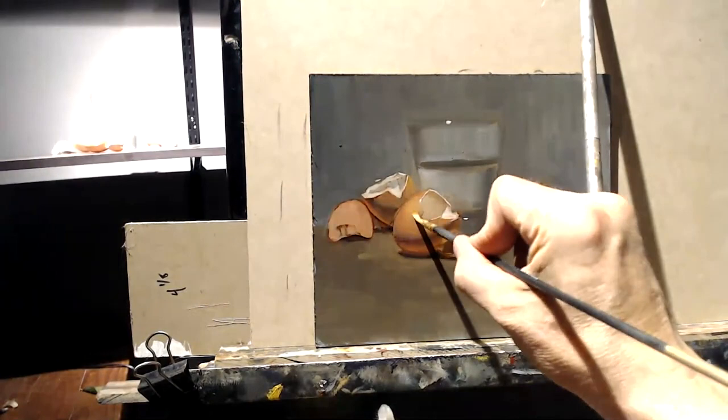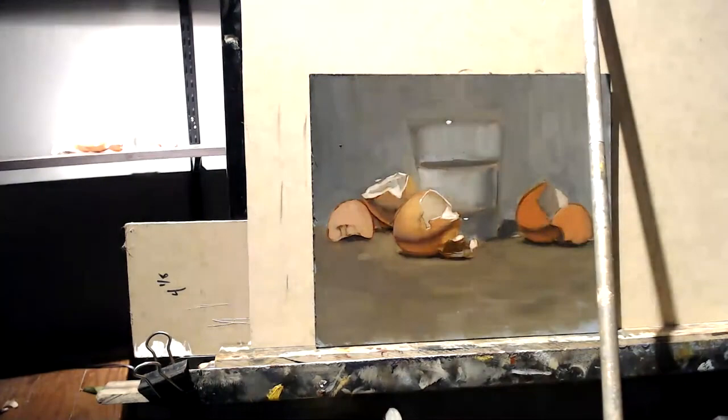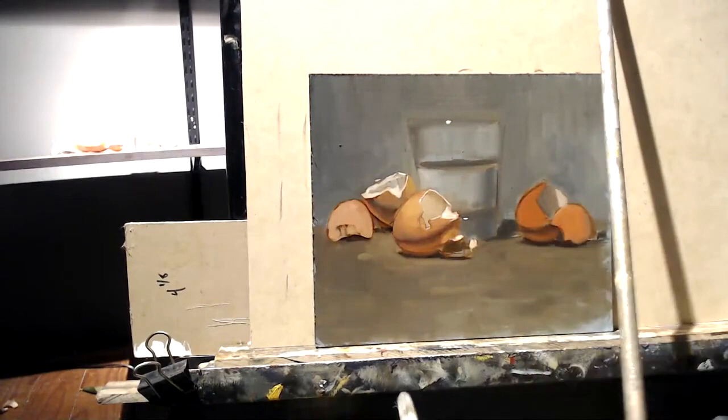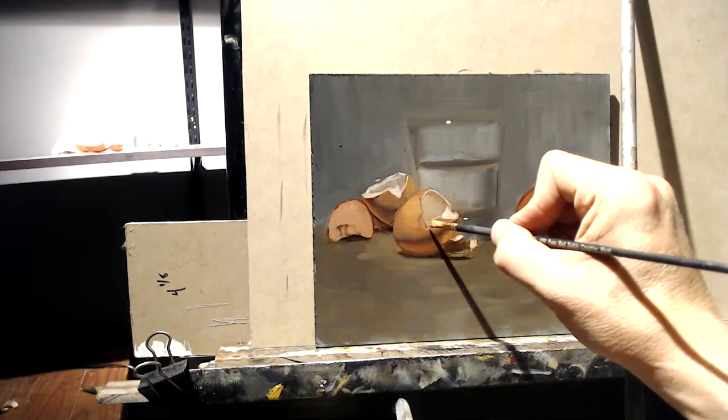All right, so now that's a little bit better. But I haven't yet come in with my really fine brushes and refined anything. The last two paintings were really loose brushwork. I might have this one a little bit tighter than the other ones, just because of the nature of the eggs, but we'll see what happens with the backgrounds. So I'm still making decisions.